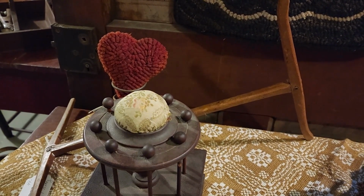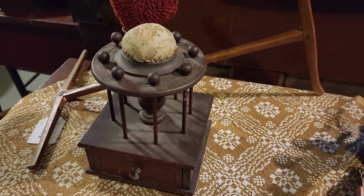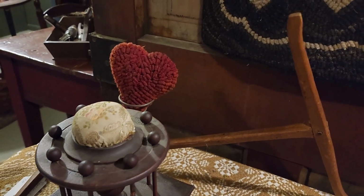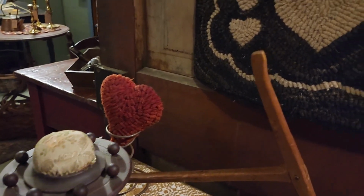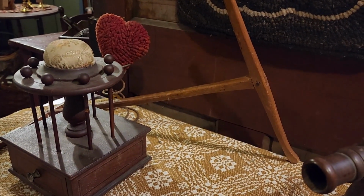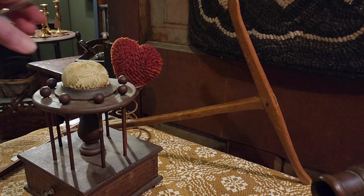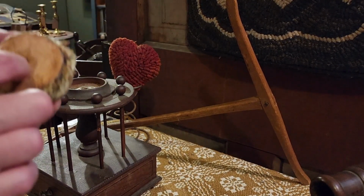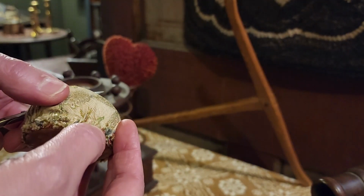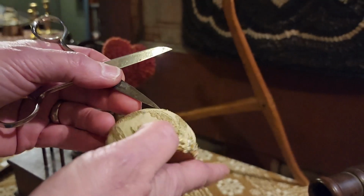So I'm going to uncover potentially this treasure, or maybe I'm going to end up with loose horsehair and sawdust. But I'm very curious what was covered up, and maybe we will be able to expose this little treasure right here, right now on camera. Hopefully you'll be able to see that. This was glued in there, so I know that comes out. There's that original little wooden part in there, and there are staples all the way around it. I don't think it's glued, but let's see where I can do this where you can see me.